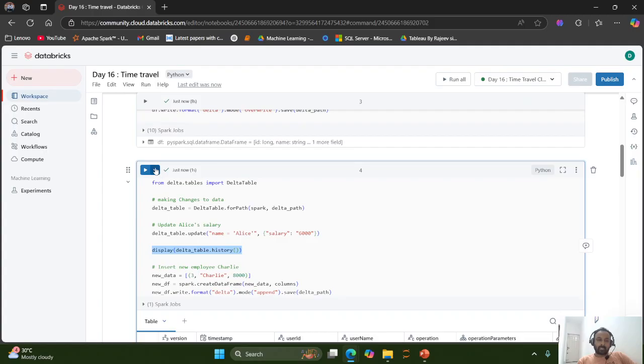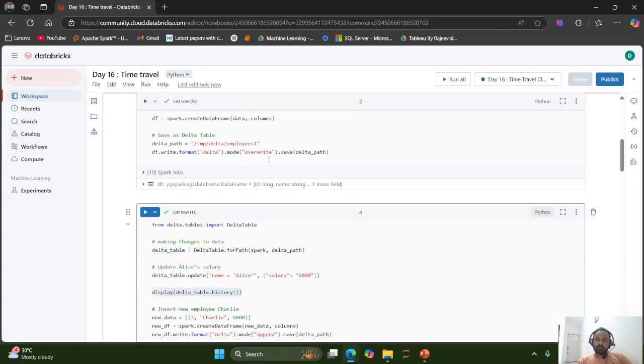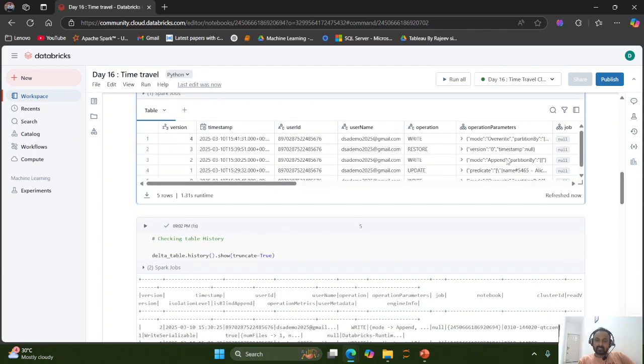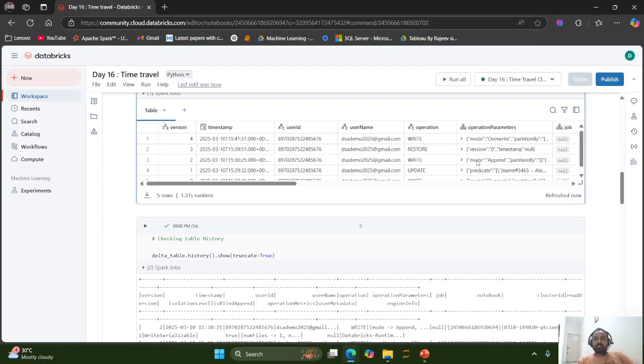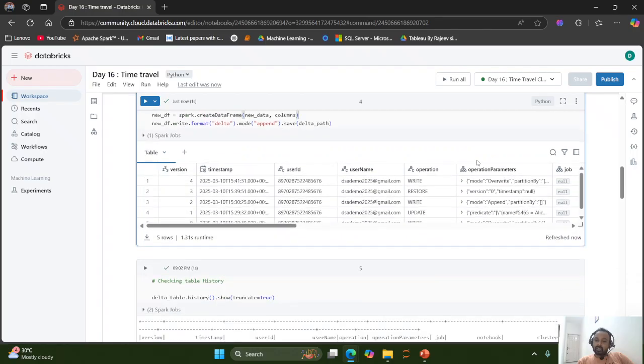Now I'm going to run my history and see what happens, right? Yes, history is not cleared, correct? So however you did an overwrite, you kind of overwrote all the data and are trying to restore to the previous stage or newer stage. So you can see all this history is still maintained, correct? You can see write, overwrite. You can also see whatever even previous update, you would be able to reach out to anything. So all I wanted to tell you is overwrite does not clean up your data, it will only add an additional version on that.